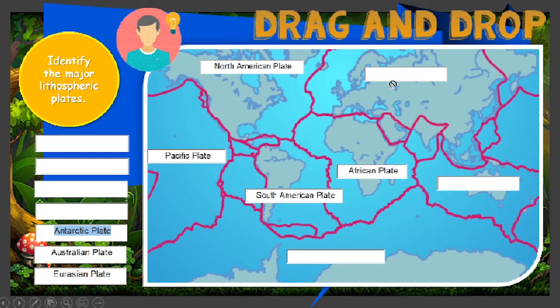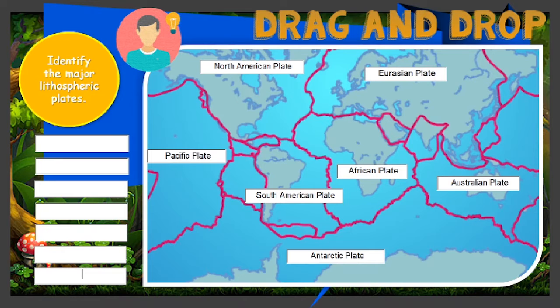Cool. Next we have the Antarctic plate. That's so easy, isn't it? Next we have Australian plate. That's truly impressive. And the last one we have Eurasian plate. Where are you going to put that? Very good. So you have completed the major lithospheric plates and then put them on their right places.